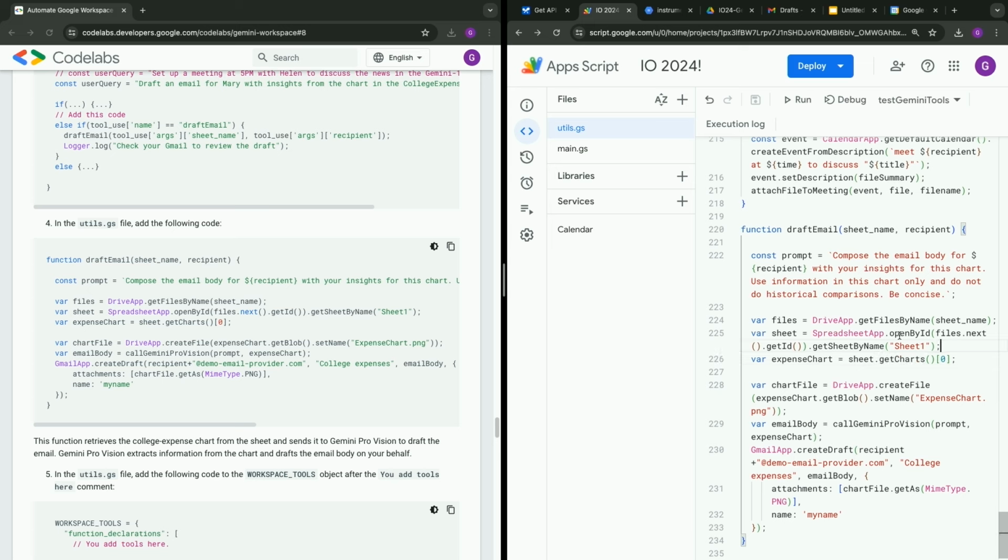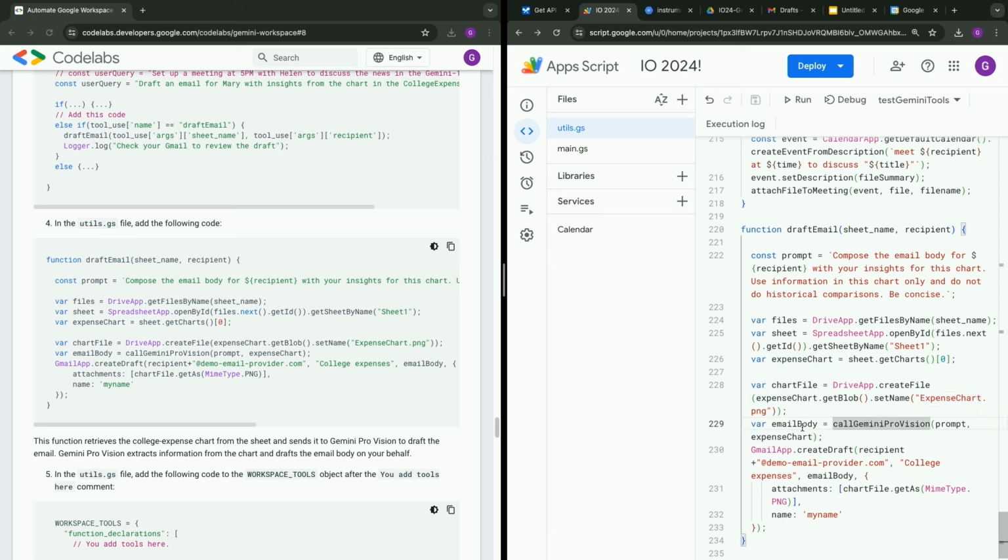And then again, we're going to use the Google Drive app to find the spreadsheet file, and we're going to identify the chart embedded in that spreadsheet file. And now we have the chart, but the chart is actually an object. It's not an image. So we have to save the file into your Google Drive as a PNG file. Later on, we'll use this PNG file in a minute. So now we are finally ready to call the Gemini Vision API using this prompt we defined up here. And then we send the chart in to the model. So we're not sending any of the numbers or text inside that spreadsheet, just a pure image to the model.